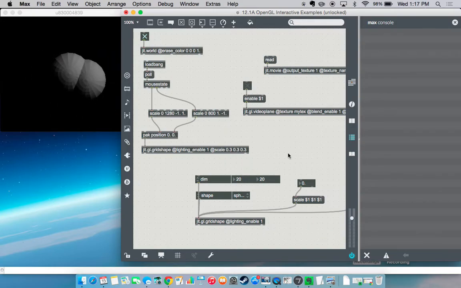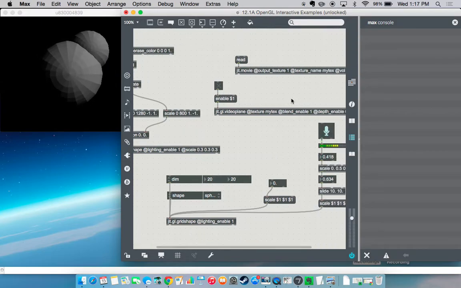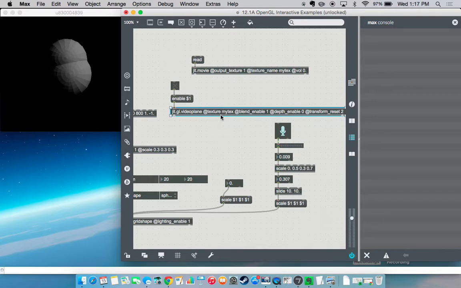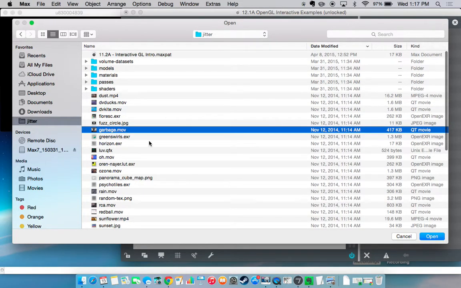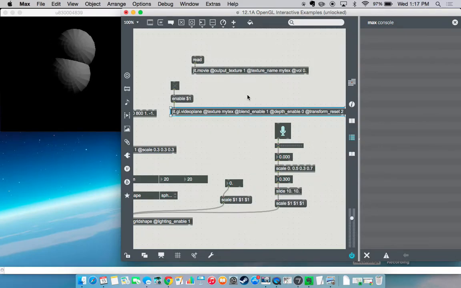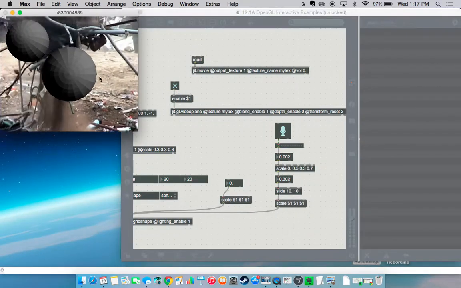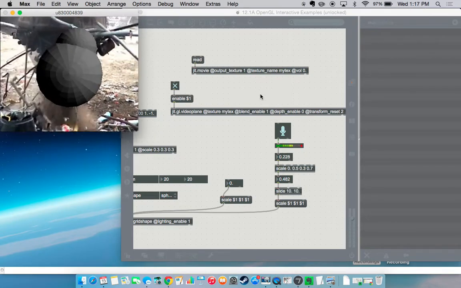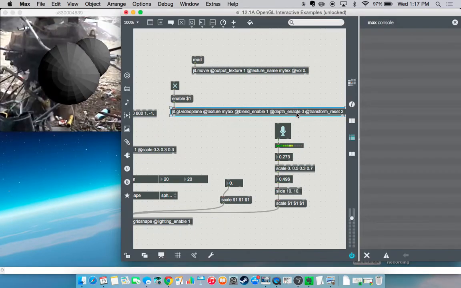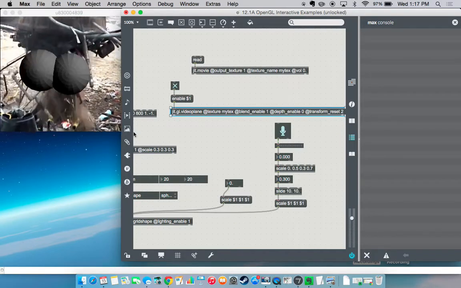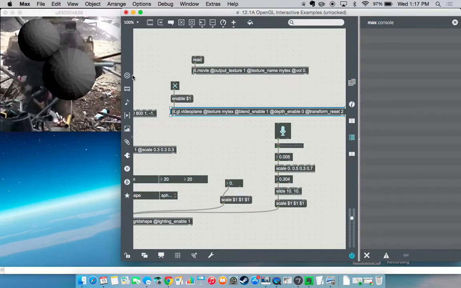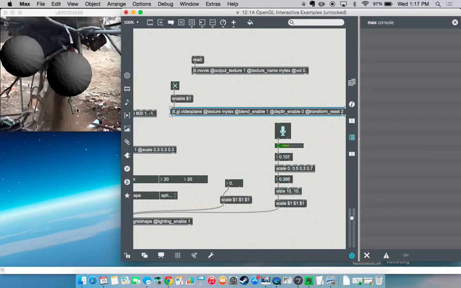So there should be 3 in there? There should be 3 different things, a video plane, but the video plane doesn't have any video on it. Or do you guys not have a video plane? No, I have a video plane, but nothing's playing. Okay, well, nothing's going to play until you read a movie into your jit.movie over here. So let's grab a movie. And now, there we go. And actually it shouldn't be a problem as long as you have depth enable 0 on that. There it is. So we got that movie playing now.